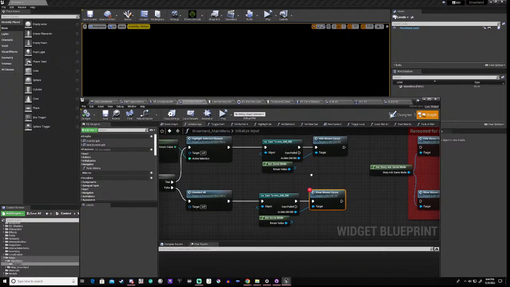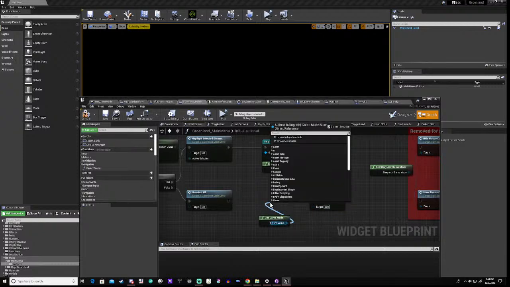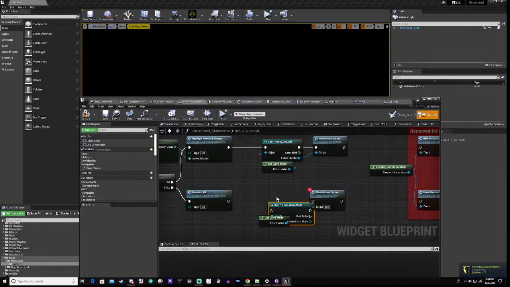Right, okay, that's fine. That should be cast to game mode. I changed these before I realized that this wasn't quite right.